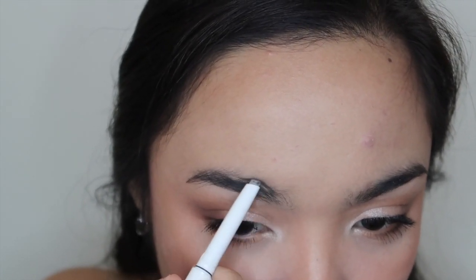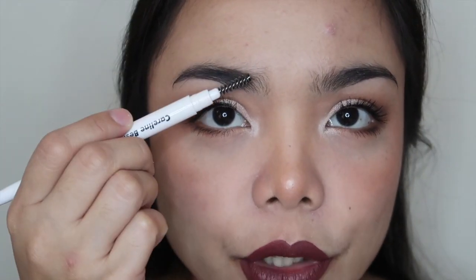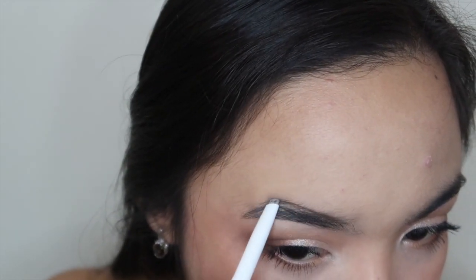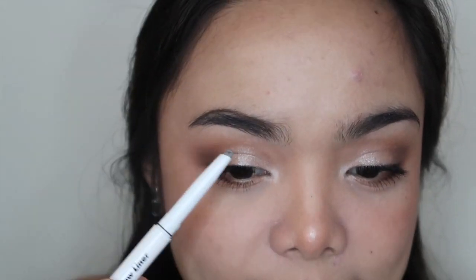And very lightly lang, I'm going to shape. So, just follow the natural shape of your brow. So, for me, I'm going to follow that one. So, very lightly, ayan, nagkaroon na ng shape, diba? So, I'm going to repeat that, the same process here. I always outline my brows first.